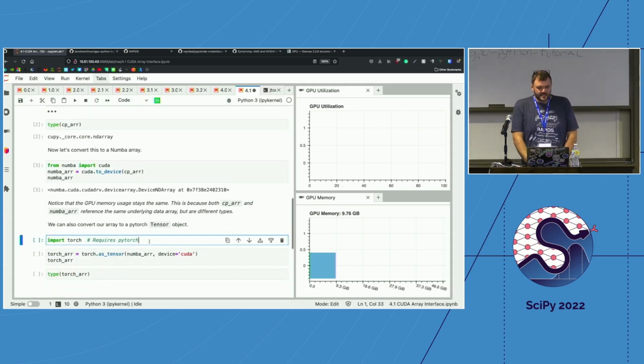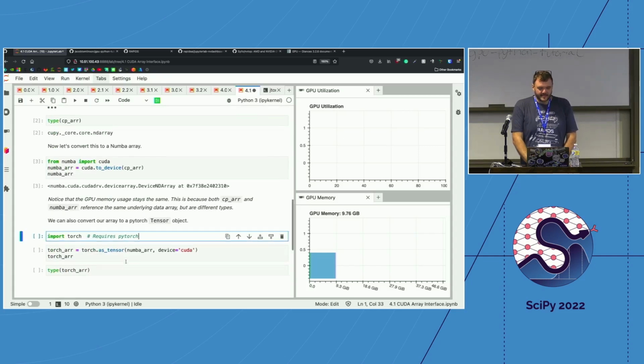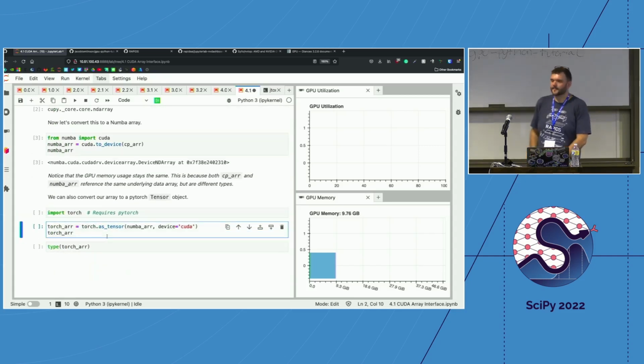And then if I wanted to, I could also import PyTorch. I won't in this example, but I could do torch.as_tensor and give it one of these things. I have to explicitly say this is going to be a GPU tensor, because PyTorch will do CPU and GPU. We just say, okay, can you make me a CUDA tensor from this array? And PyTorch will also just create a new pointer to this array. So you can hand around between these things. You can do some steps in one tool. You can do some steps in another tool.